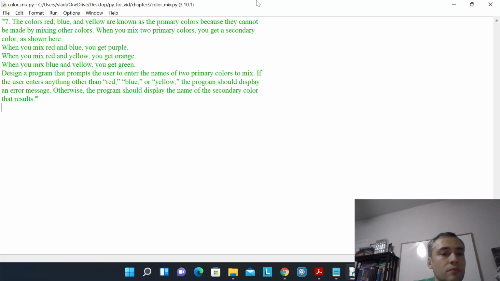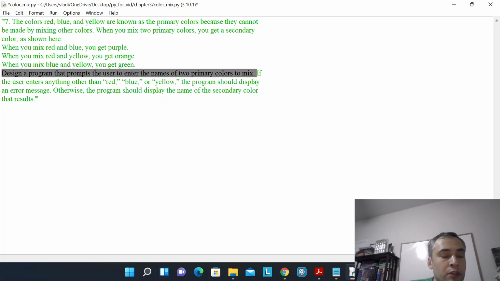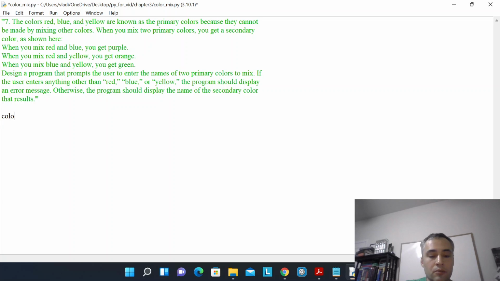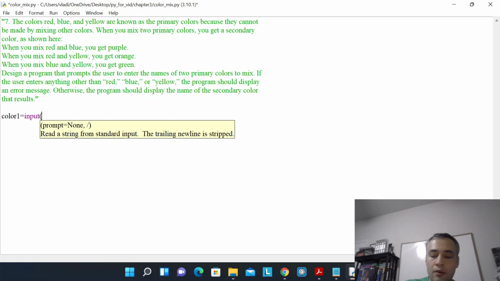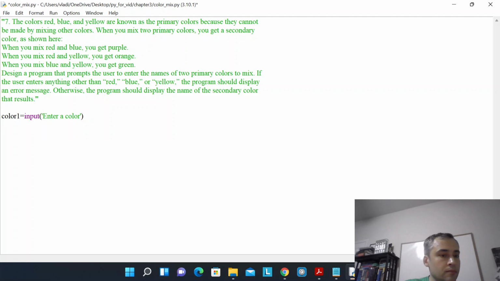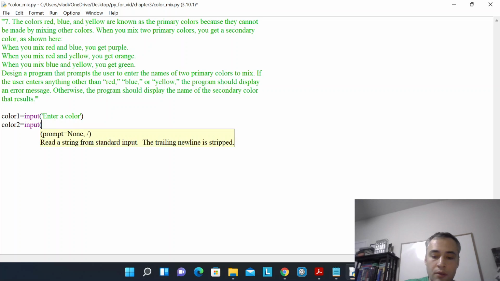First, we will need to ask the user for colors, and we will have to save those colors as variables. So color1 will be input, enter a color. Color2 will be input, enter another color.